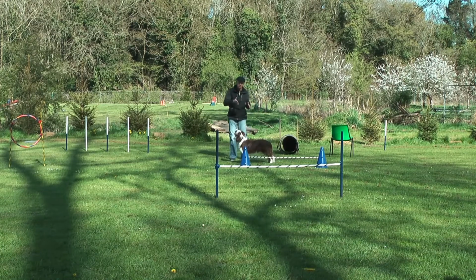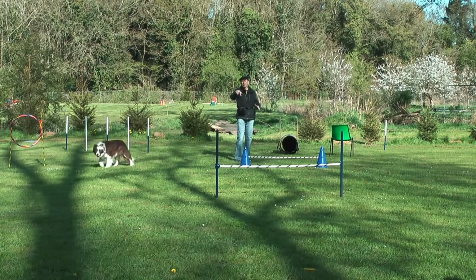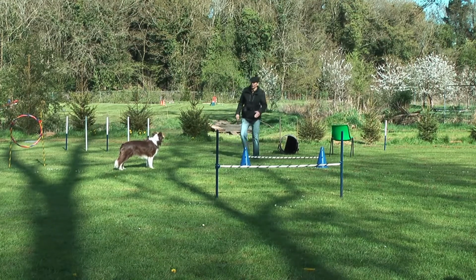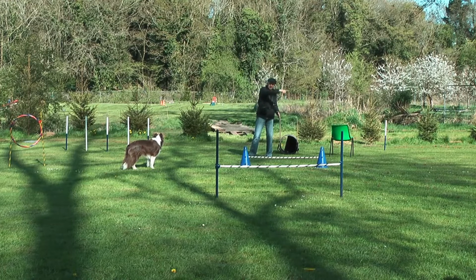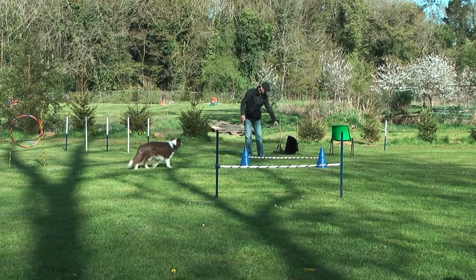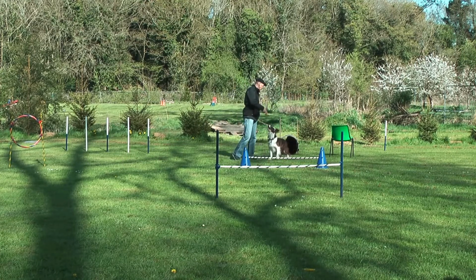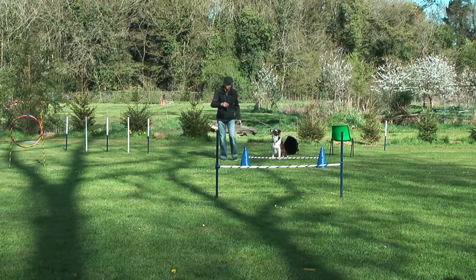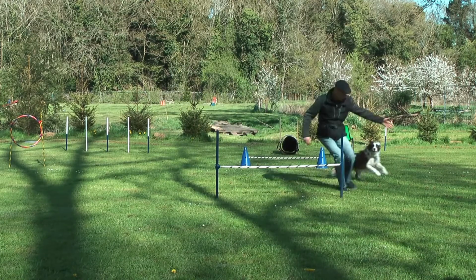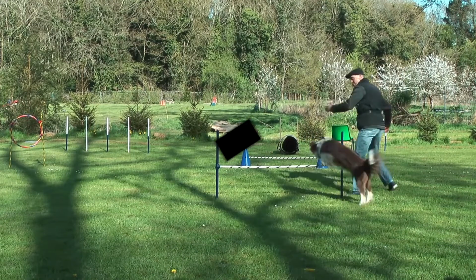The next option, instead of taking the jump straight forward, is that she will go around and take the jump from the far side. So not from the near side, but goes around the obstacle and takes it from the far side. I'm going to show Dixie, close. Wait. Sit. Wait. Wait, jump, out, jump, jump, out, jump.